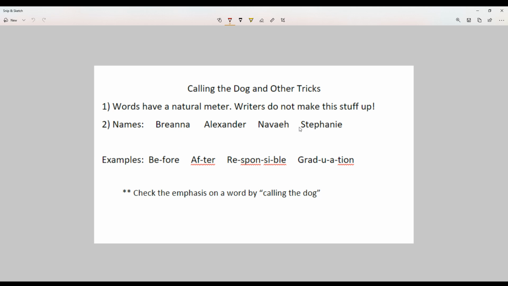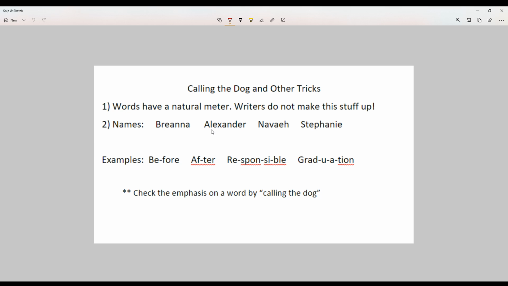So, for example, we'll use Stephanie. Stephanie is a pretty common name. It is 3 syllables, Stephanie, and we put our emphasis on the first syllable. In other countries, for example, the reason I use this one is I lived in France as a foreign exchange student for a while, and the person I stayed with, her name was Stephanie, but that's not how they say it in France. In France, they say Stefani, Stefani, and they put the emphasis on the second syllable.